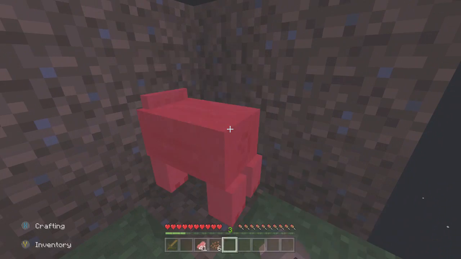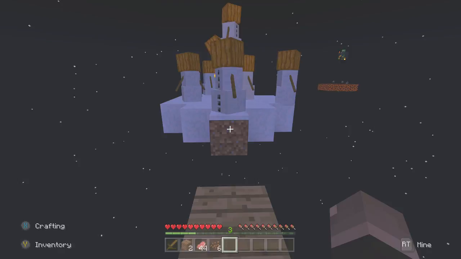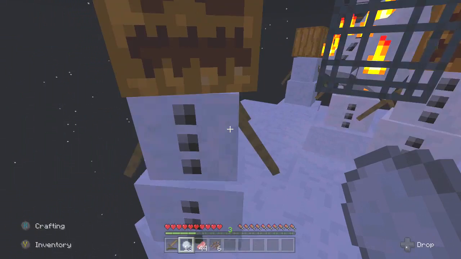Let me get this one. There we go. Yay! 2 more. Is that enough? I can't remember if that's enough or not. It might be. Oh, he fell off. Or was he pushed? There we go. 2. Wonderful. Right. Now, these guys only take 2 punches to kill. So this is going to be a lot better to get the materials we want.